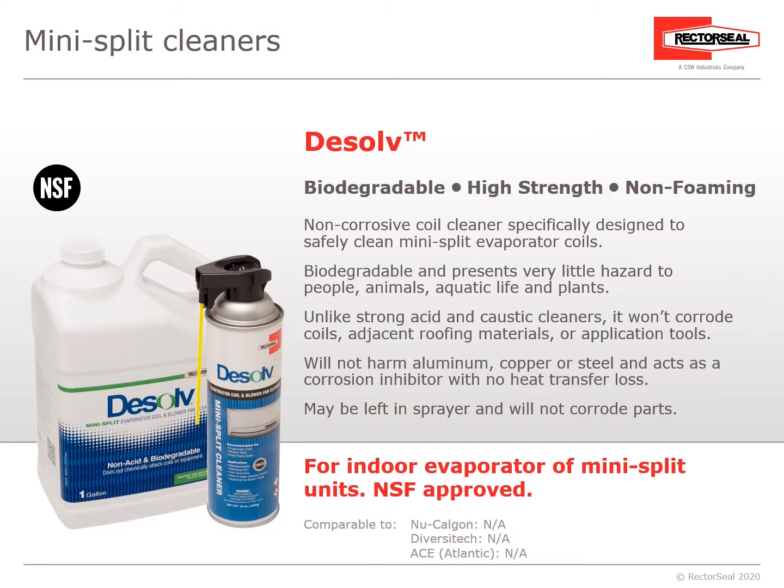To safely clean mini split evaporator coils, we have Dissolve in a gallon as well as an aerosol. It's biodegradable, high strength, and non-foaming. It is biodegradable and presents very little hazard to people, animals, aquatic life, and plants. Unlike strong acid or alkaline cleaners, it won't corrode coils, adjacent roofing materials, or the application tools. It will not harm aluminum, copper, or steel and acts as a corrosion inhibitor with no heat transfer loss. It may be left in the sprayer if you're using the dissolve gallon and will not corrode the parts.